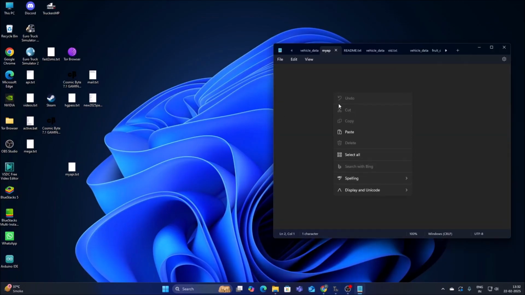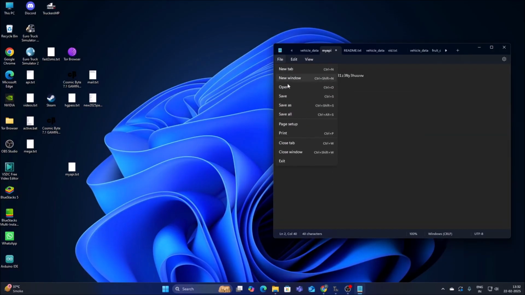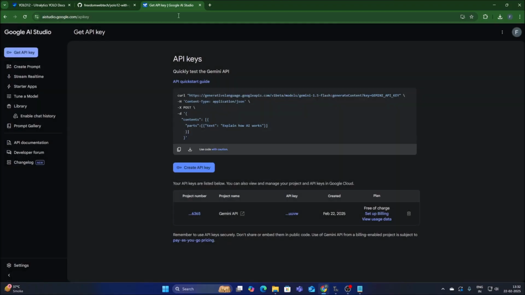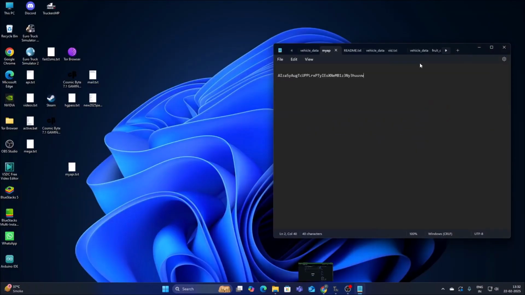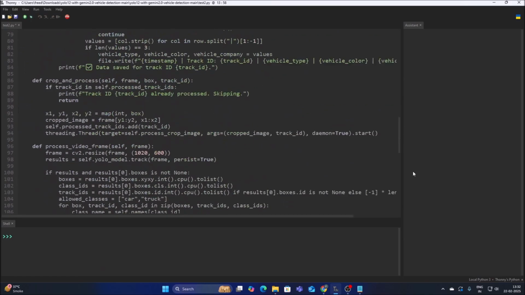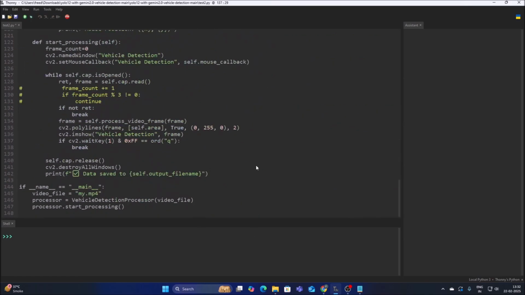You can simply create a text file on your desktop and save your key there. Then close the website, done. Then we will copy our API key here, done.